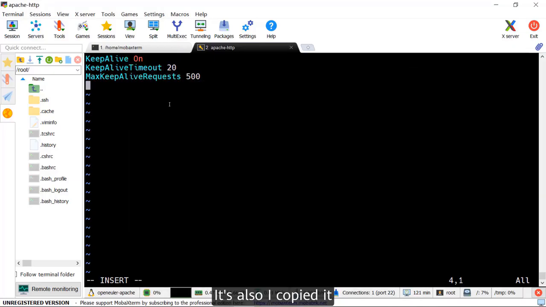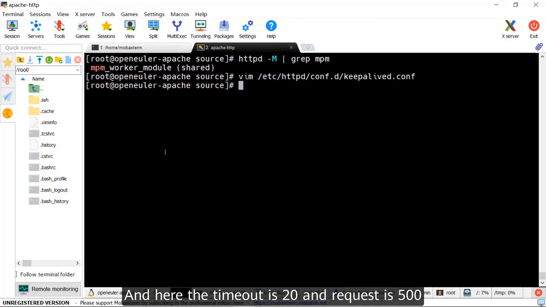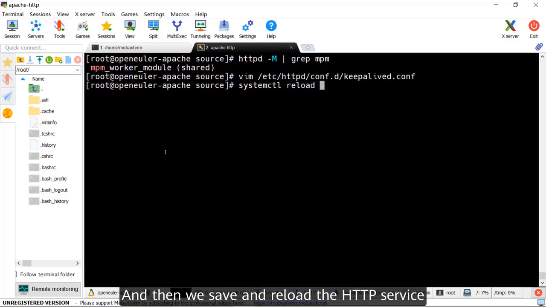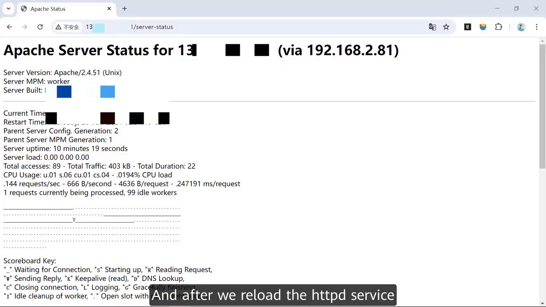I copied it, and here the timeout is 20 and max requests is 500. And then we reload the HTTP service. After we reload the httpd service, we can go back to the browser interface.